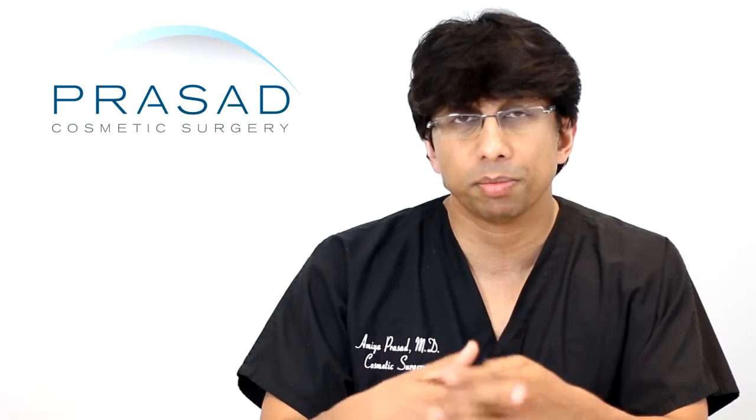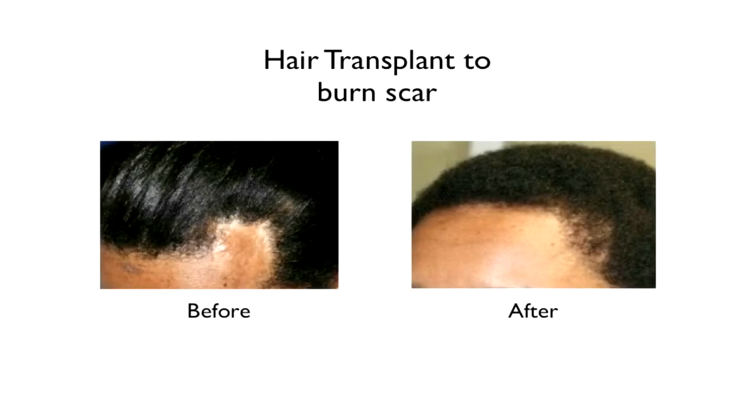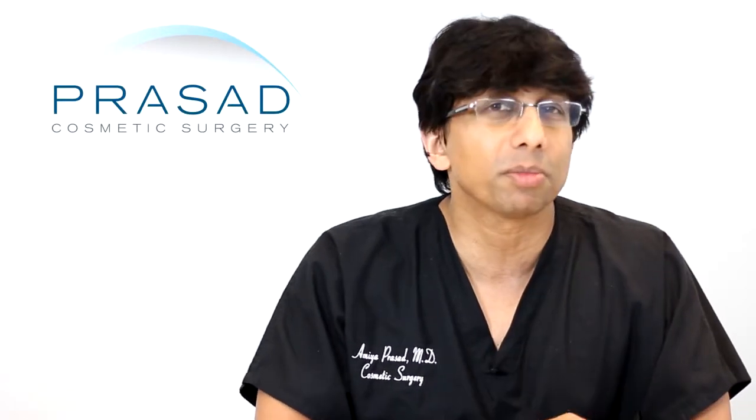In terms of your treatment plan, we would have a discussion about the number of hairs you would need. I would evaluate the scar tissue. In my practice, I have transplanted hair in many areas including scar tissue — people who have had burns from caustic materials where there is virtually a round circle and a patch — and I have successfully been able to grow hair. It is remarkable how resilient a hair follicle can be with minimal support even in a thin scar. With this new technology of hair regeneration and adult stem cells, there is an opportunity to get you the best result possible.